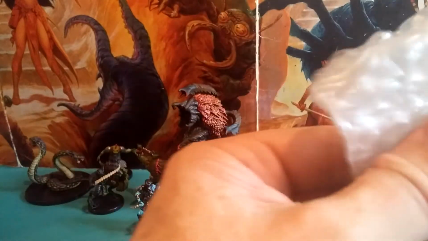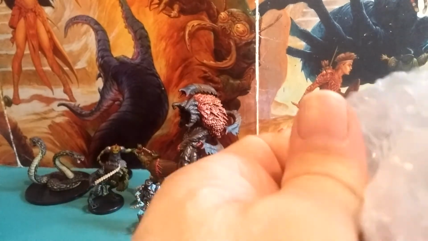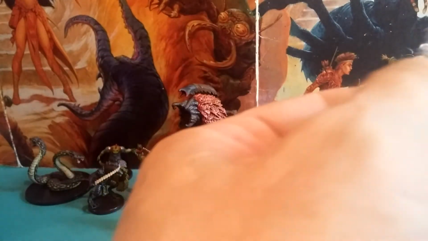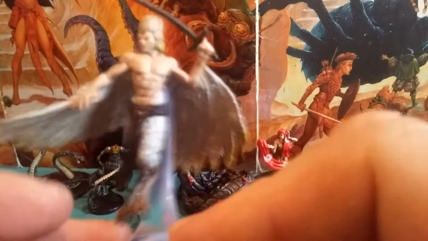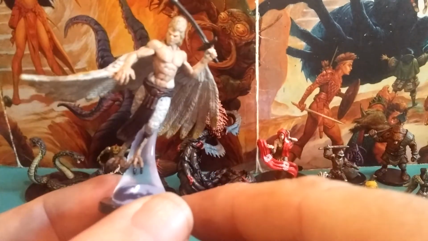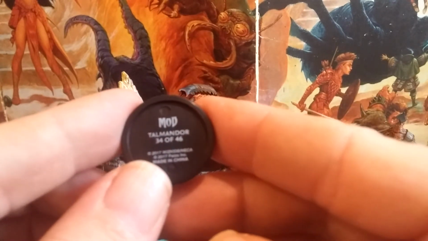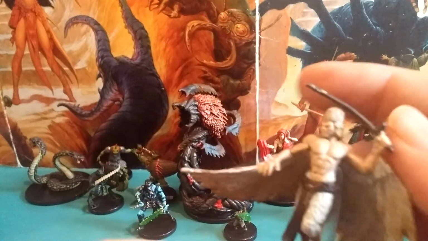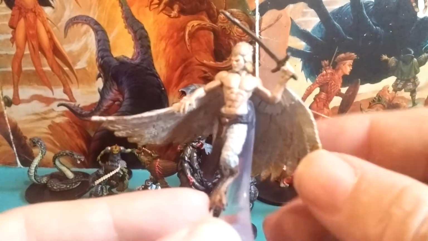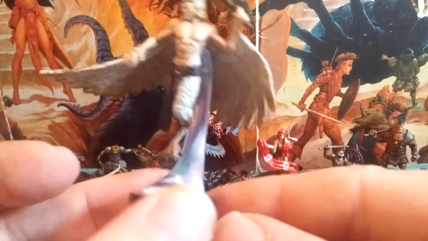Wow, this one's fairly big for being one of the quote unquote small minis. Look at the size of this. Okay, hang on. Take a look. Open this up. Come on now. What do we got? Oh yeah, cool. Talmandor. I wonder if that's a race or if this guy's like some sort of special character and that's his name. Again, if you know, leave that in the comments below. Let's start a discussion about these figures. Wow, man. I'm liking it.